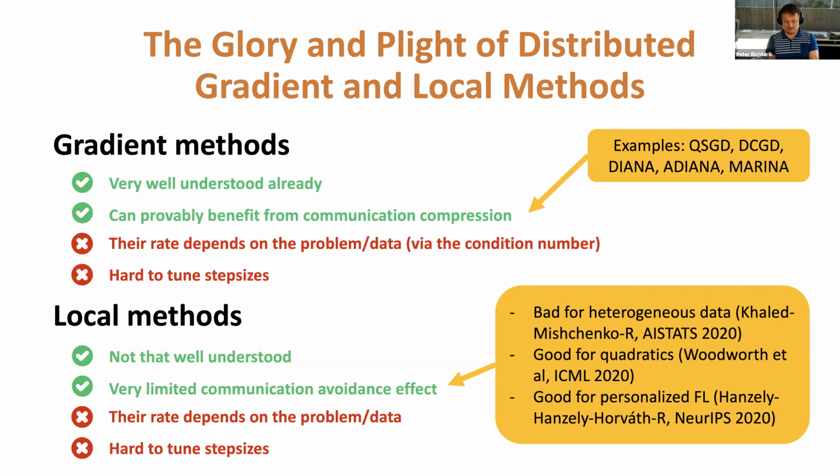So much of current research on federated learning is on local methods, even to the extreme effect that whenever people say we're developing a new method for federated learning, what they actually mean is that they have some method and they add local steps to the method. So local methods, local steps are almost synonymous with federated learning at present, if you are not looking at things as personalization or privacy and so on. So I admit I'm here assuming that people know what I mean by local methods. And if they do not know, then this slide is certainly confusing. But if you do know, then this is what I mean.